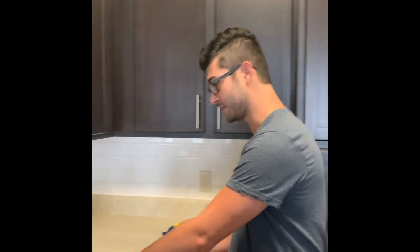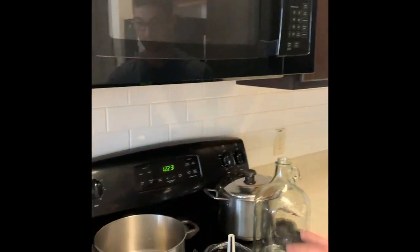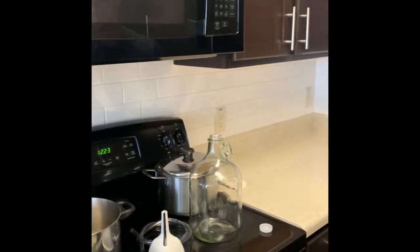As you can see, I'm spraying down the countertops. I'm going to go ahead and clean everything you see here on top of the stove, including the pots, the funnel, everything, the tubing, and then we're going to go ahead and start.